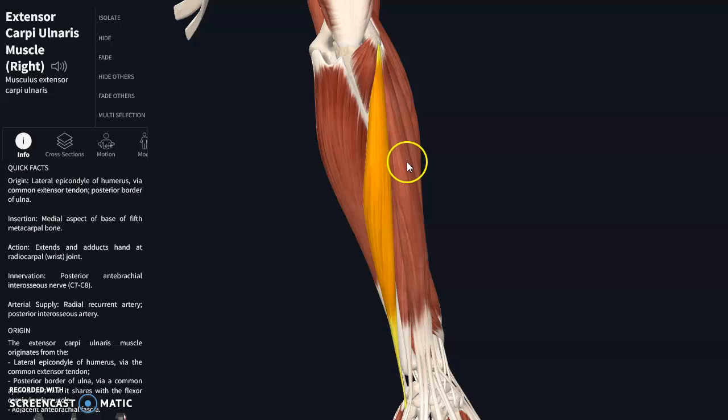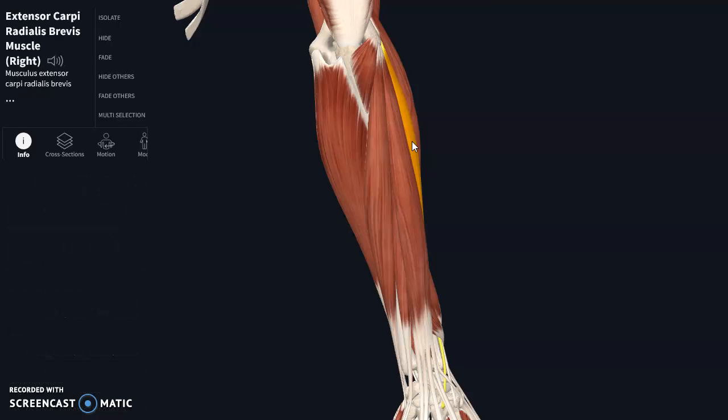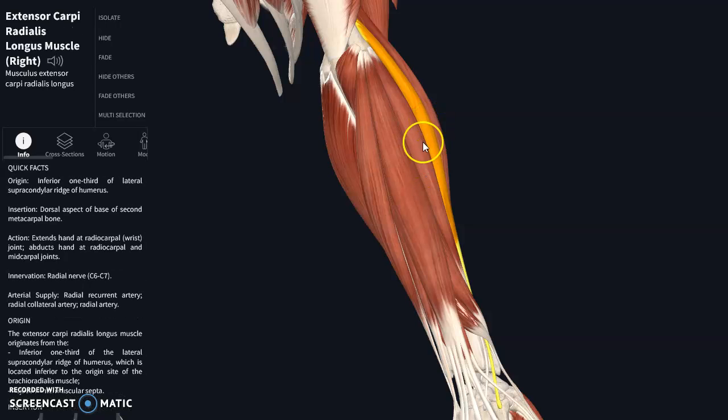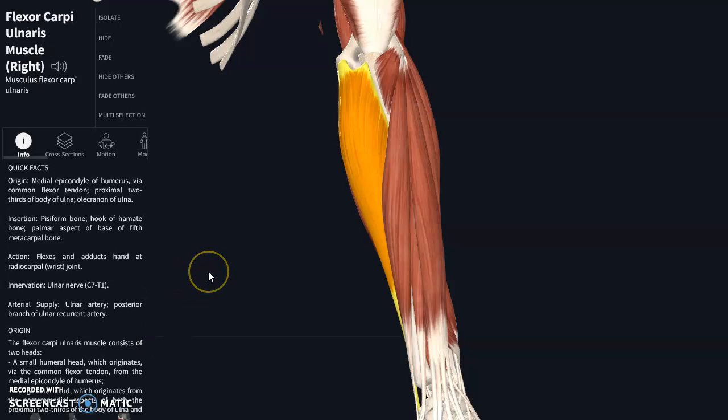So what do you think? Here's the extensor digitorum again. What do you think that muscle is going to be? Extensor carpi radialis. And that's actually the brevis. This is the longus. I really just want you to learn there's going to be an extensor carpi muscle to the radius side. If you learn that, I am happy. And then this is, of course, the flexor carpi ulnaris. Remember I said that bugs me? I think it actually bugs me more than the brachioradialis being the technically posterior muscle.